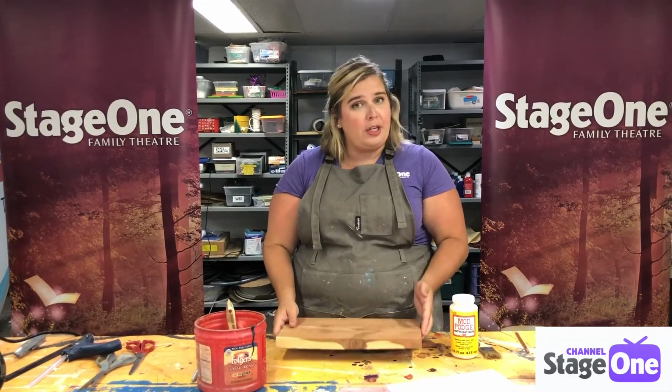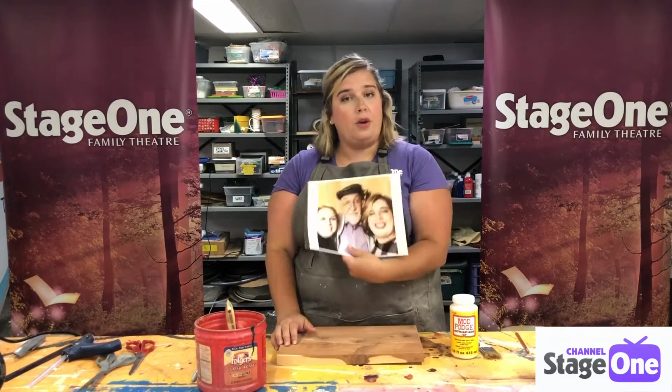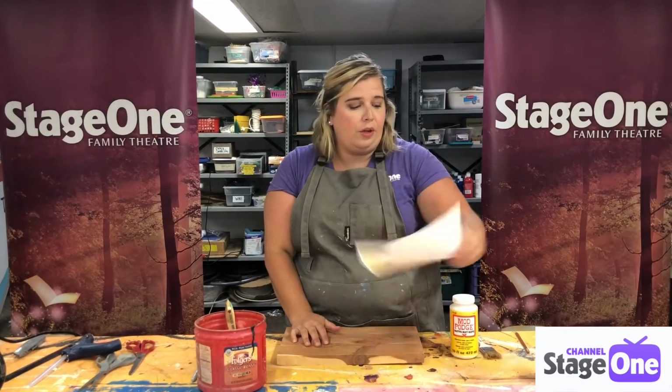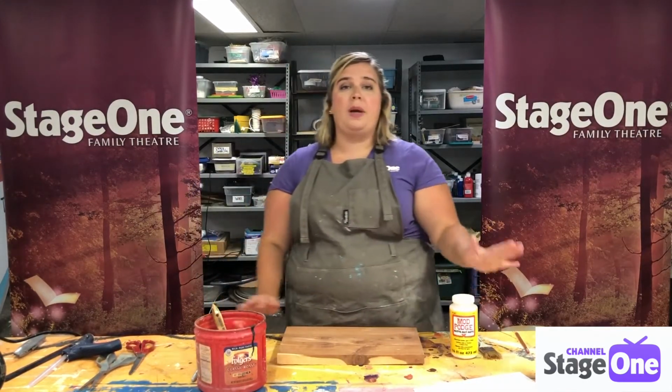So the things you're going to need is a piece of wood, a photo, which I'll explain in a little more detail about what you need, some water, some scissors, some Mod Podge, and a paintbrush.